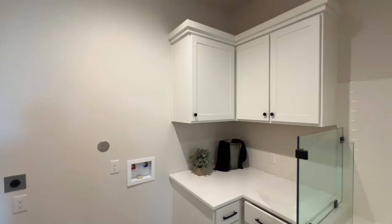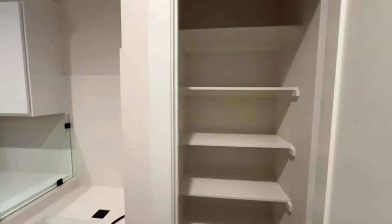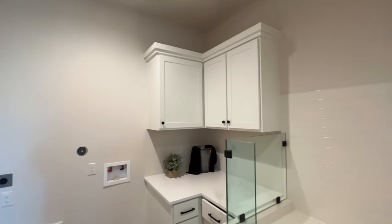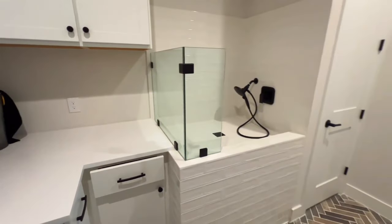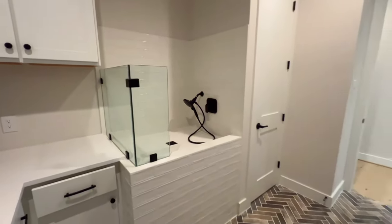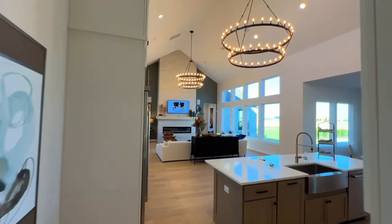So if you can notice, I mean, the video may not do it justice as much as being here in person, but you just have so much space. It's almost ridiculous. I mean, you can easily fit an oversized washer and dryer right there. You have your cabinetry on top, perfect for storage with the quartz countertops inside of here. And then you got your little shower here, or, you know, of course the running water. So that way you can go ahead and maybe wash your dogs, or this will be a perfect place instead of taking them to the bathrooms and things like that. So that's what we're definitely working with.